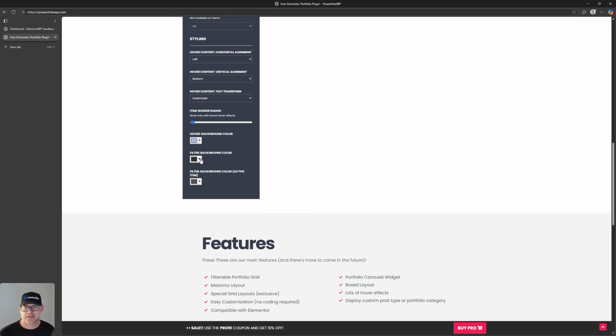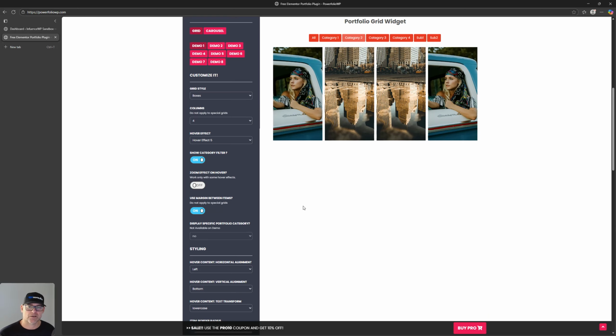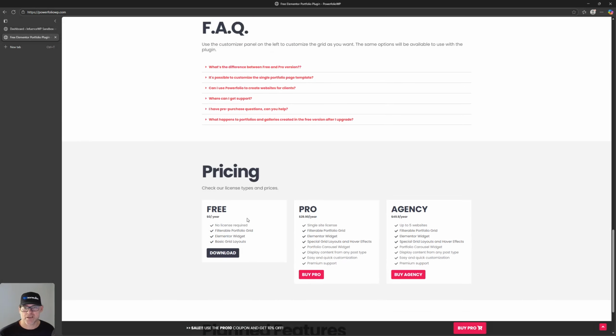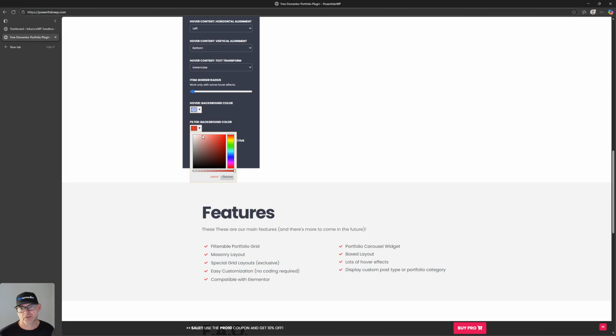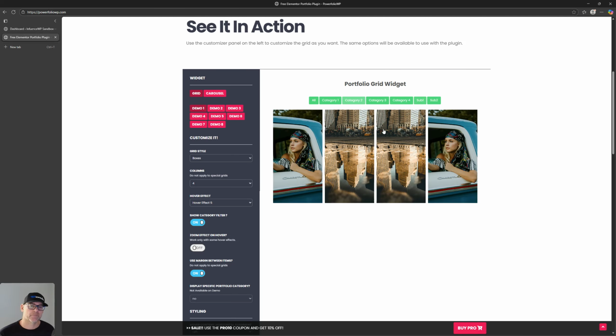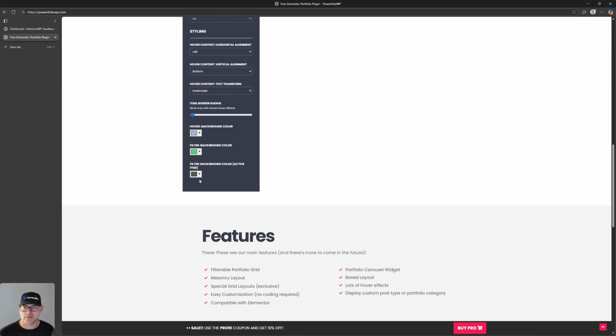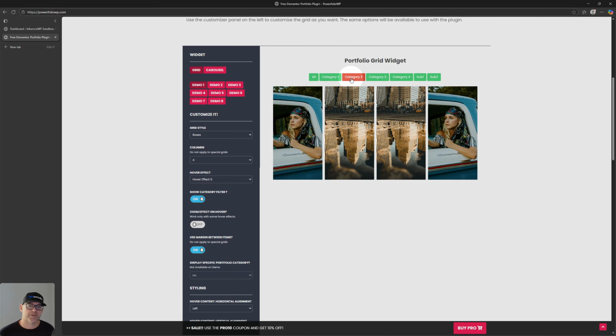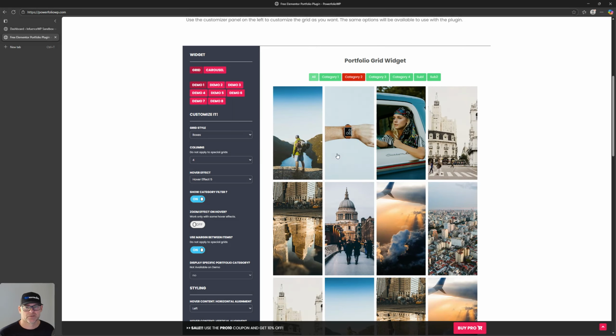And then we've got filter. Let's try red just to see what that's going to do for us. Background color. Okay, so that's the filter right here, up here at the top. See that? So if we change that to this crazy green, there we go. All righty. Last one here is background color, active item. Let's make this red. There we go. So category 2 is active.